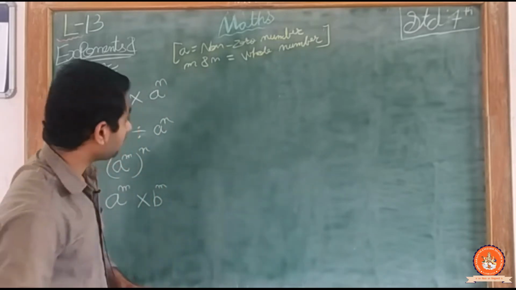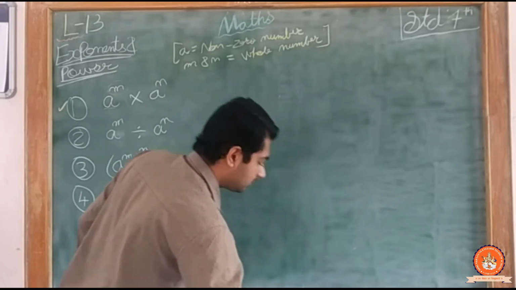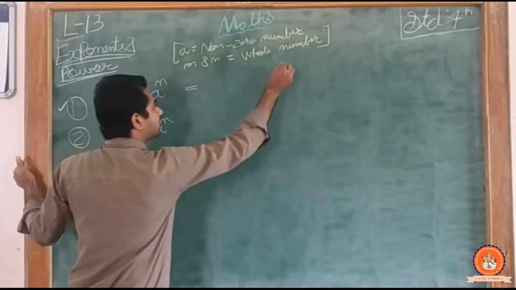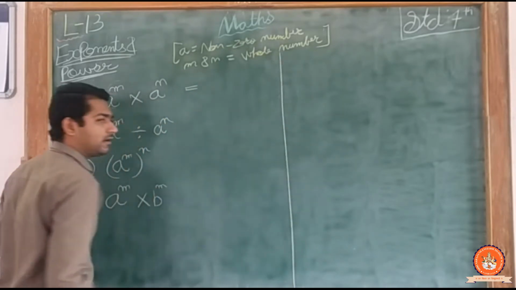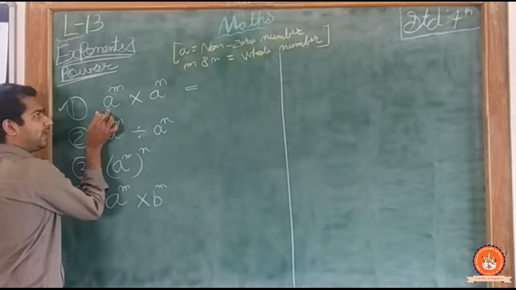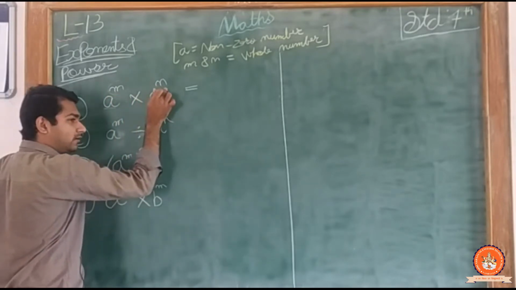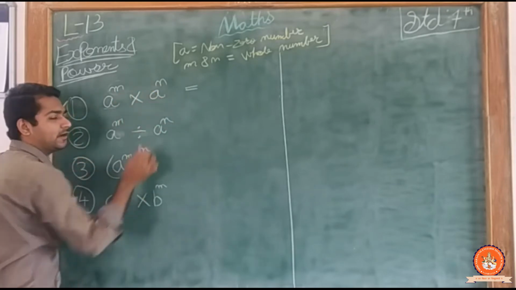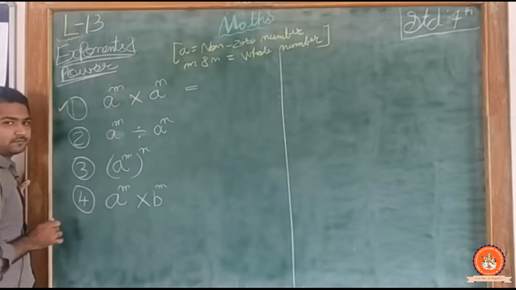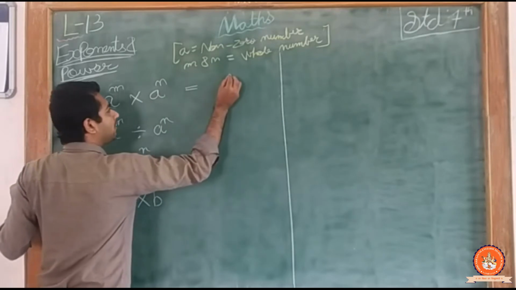Now, coming to these formulas, first of all we will understand this formula, then after we will take one example for more understanding. Here is base a raised to m, here is also base a raised to n. The power of both are different. Clear? And between these there is a multiplication sign. So the base is the same, so we will write only one base a.